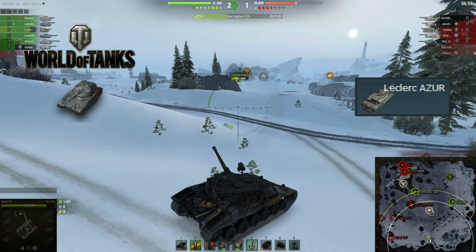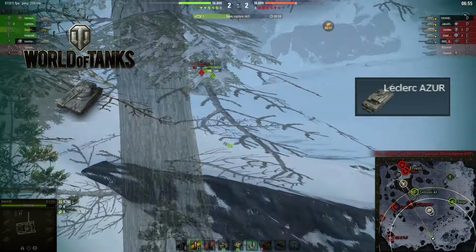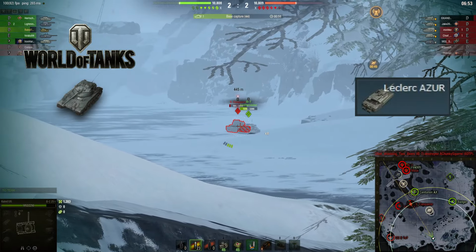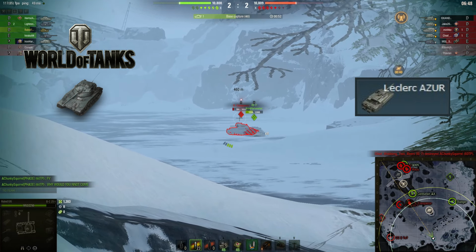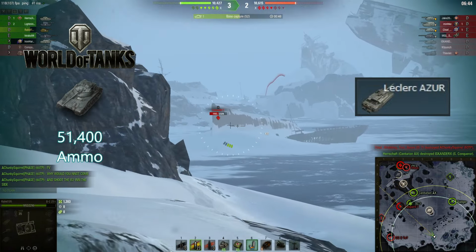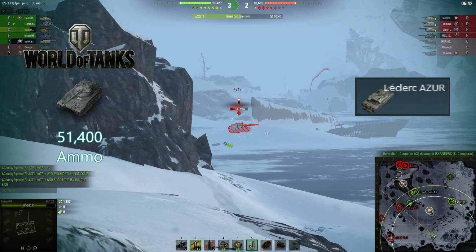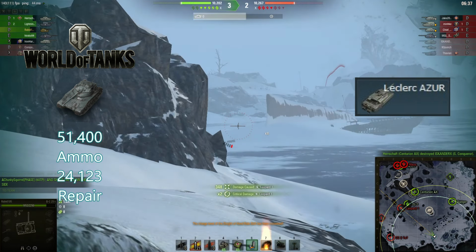Next up, let's compare the cost to take both of these tanks out on a mission. The Batchat 25T, if you were to take 4 magazines of standard ammo, 1 magazine of high explosive ammo, and 1 magazine of premium ammo, you would end up with a total of 51,400 credits to take that ammunition loadout out. And if your Batchat 25T is destroyed, you will be paying a grand total of 24,123 silver to repair it.